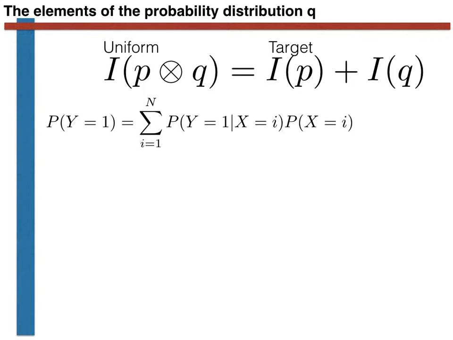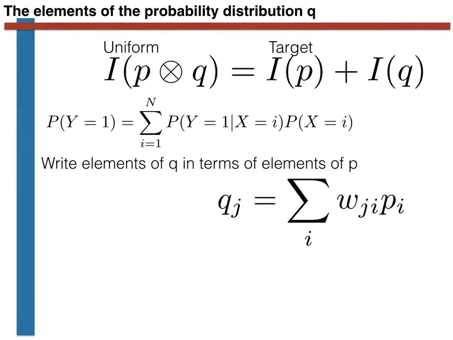We will use this theorem to write the element Qj of our probability distribution function Q as a sum over the elements of P. Inside the summation is going to be a product of the conditional probability that we get that particular element of Q, given that we obtained the ith element in the sample space P, multiplied by the absolute probability that we got the ith element in the sample space for P. As I discussed in some of my videos on probability, the product inside this summation is just another way of writing the probability of getting both the jth element in the sample space for Q and the ith element in the sample space for P.